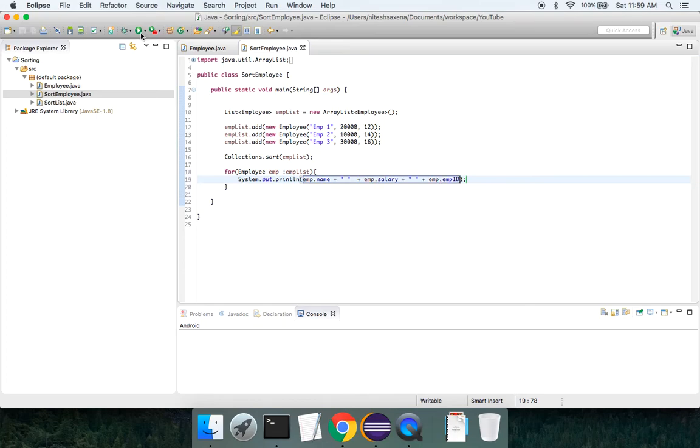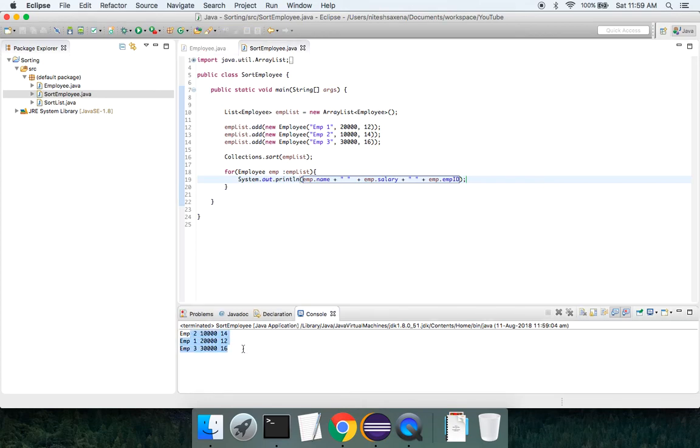Okay, let's give it a run. As you can see, the employees are sorted based on the salary. So 10,000, 20,000 and 30,000 here.